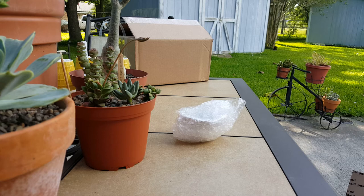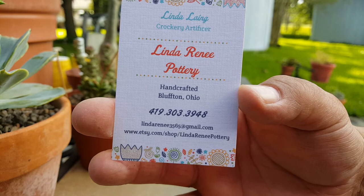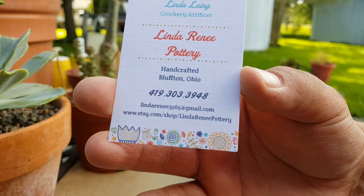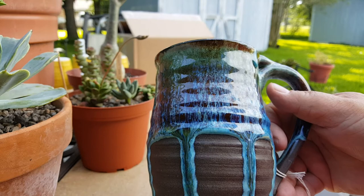Oh, here's her card. I'll just show this to you right quick. Linda Renee Pottery. There's her telephone number and her email address, or I mean her website addresses and whatnot. Cute little card. I love that. But look at this. Oh my god, you guys. I don't even know if you guys can see this.